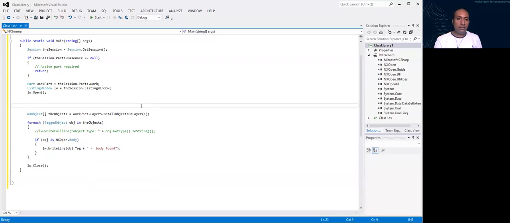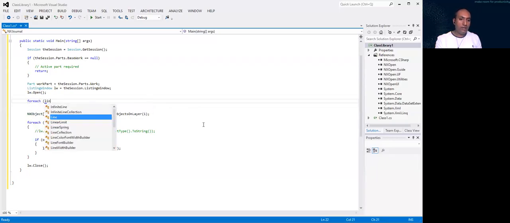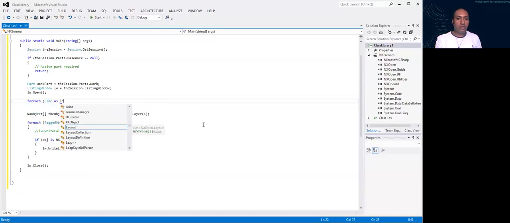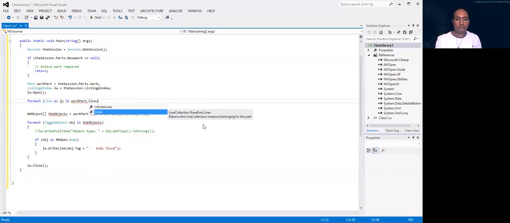Let's say what I know is, I will write another for each loop for you. For each, then in brackets, ln as line inside work part dot lines.